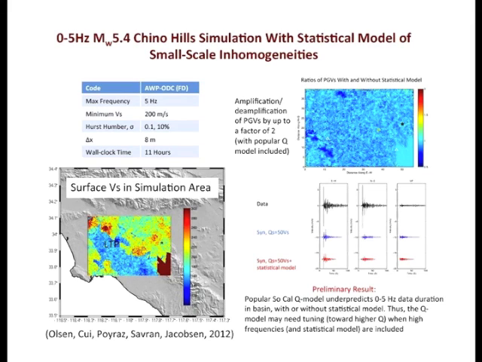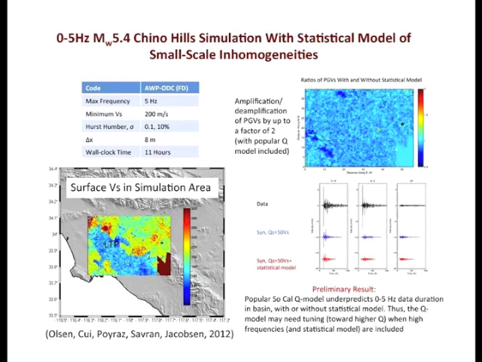And so this is what recent activity we have been going on, and for the Chino Hills simulation. So this is for up to 5 Hz compared to the 2 Hz we did for the M8. And also the minimum velocity is reduced from 400 to 200 meter resolution, but in a smaller scale. And this Chino Hills is compared with some 2008 magnitude 5.5 Chino Hills ground motion records.